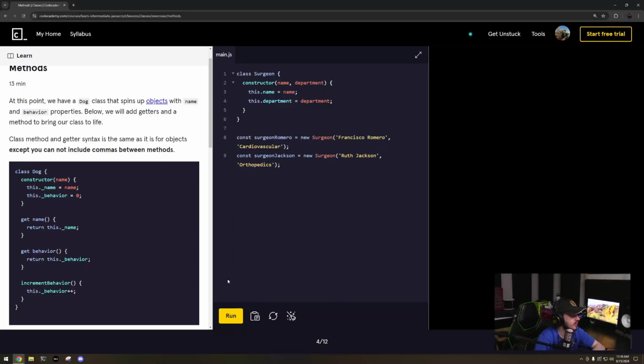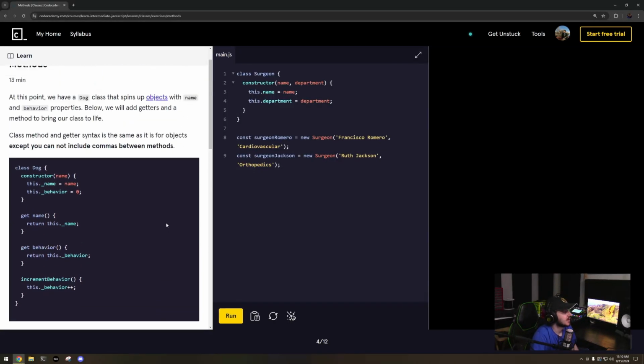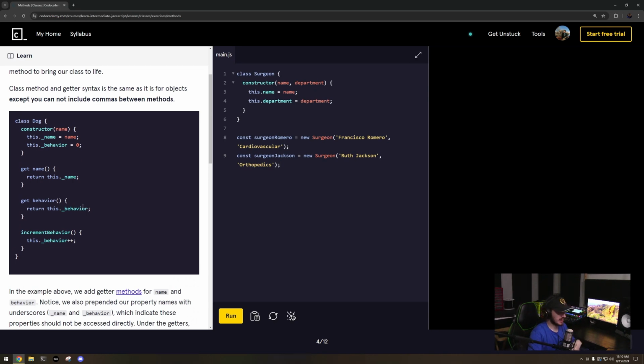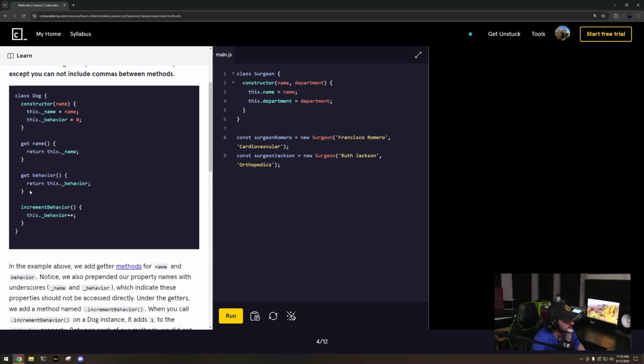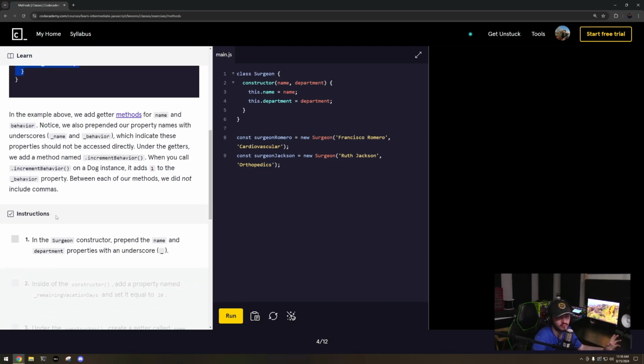So next up, we will be getting into methods. Now, basically, it acts as the same thing as objects. However, with this, you just declare the method. You don't need to separate by comma, right? As previously you had to. Here, you just build your class and have it do. It acts the same way as methods inside of an object.